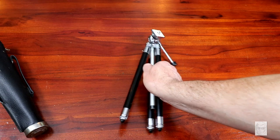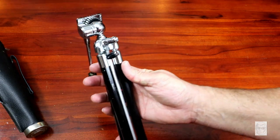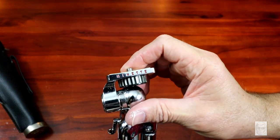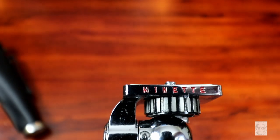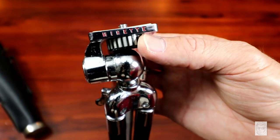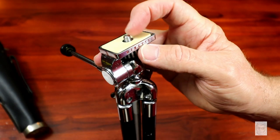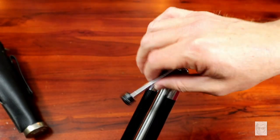I think I picked this thing up for like 20 or 30 bucks. It does show some wear and some scratches, but the craftsmanship is just - there's the detail, the company name - and it's got this metal knurled knob so you screw in the camera. This is actually a standard fitting - I tried it out on my camera and it fits. There's a little rubber plate, and really the only plastic on it is this little thumb screw.